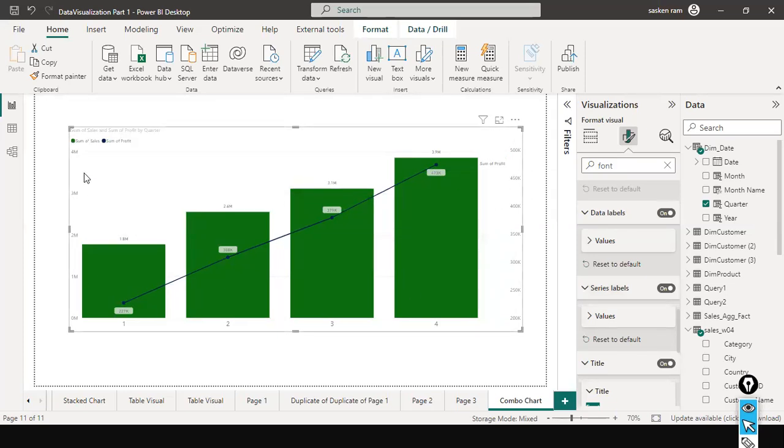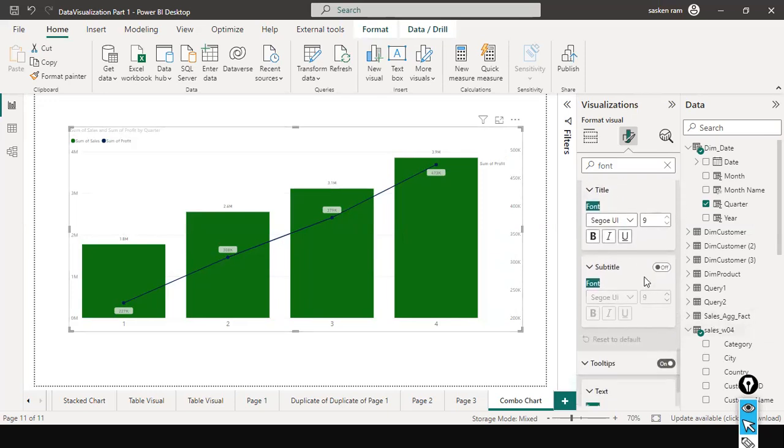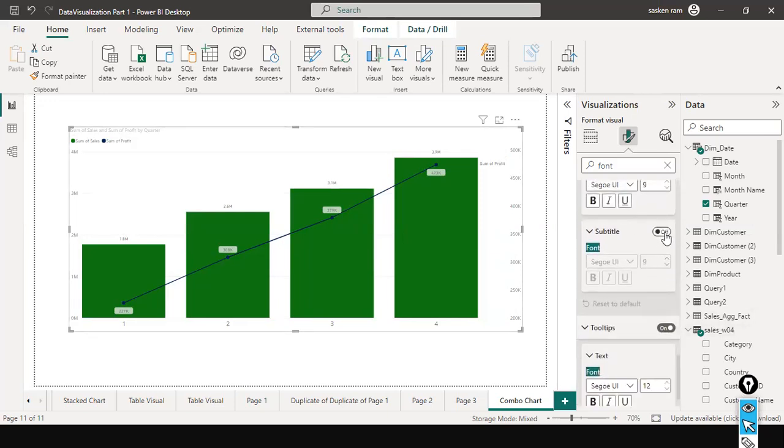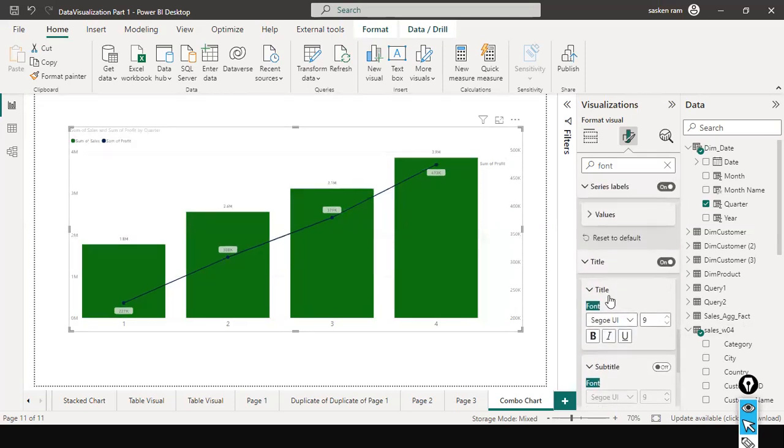Here you have sum of sales. Okay, two y-axes, we can see those values. The sum of profit and sum of sales share the common x-axis, quarter 1, quarter 2, quarter 3, quarter 4. So in that kind of situation, you can use the combo chart.